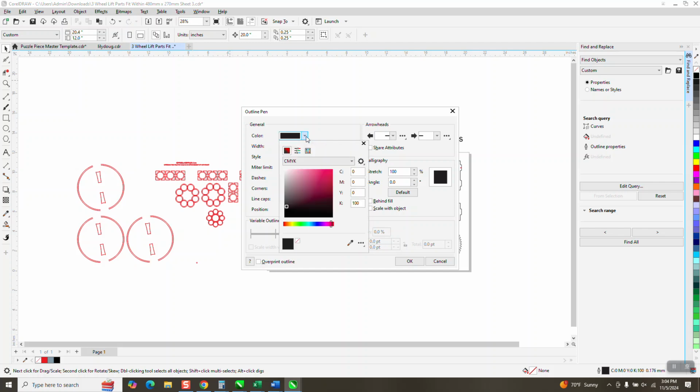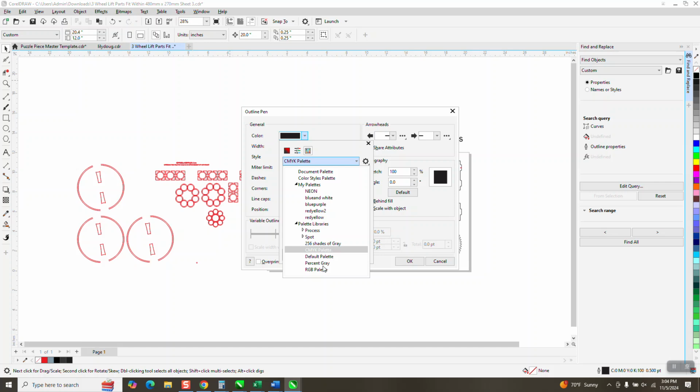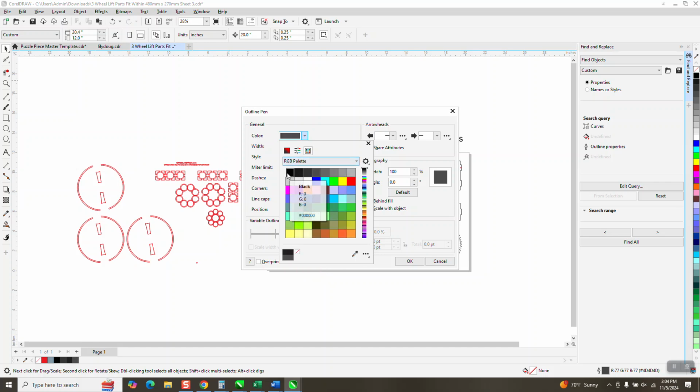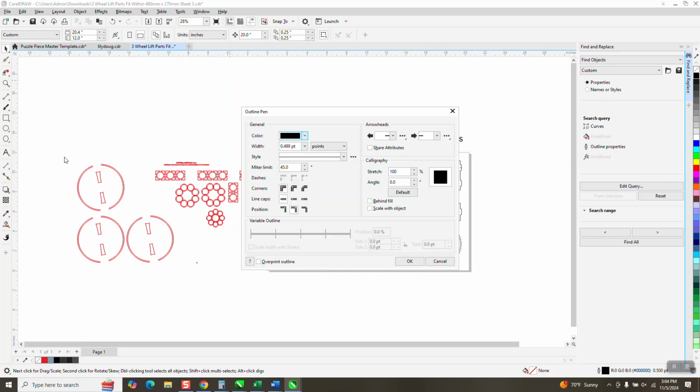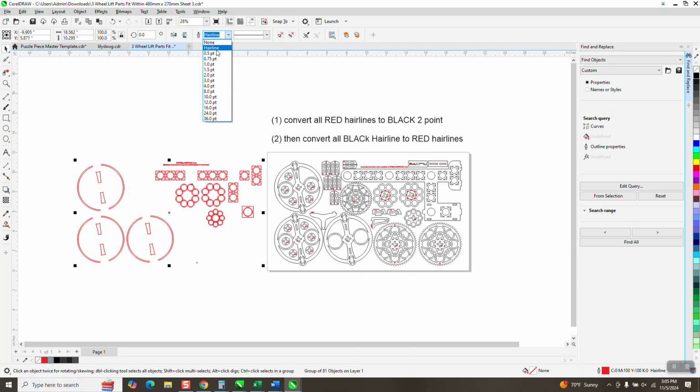And also I would change it right now to RGB. And he wants some black. I'm still on CMYK. RGB, black. And then we could select all this and turn them into 2-point black.